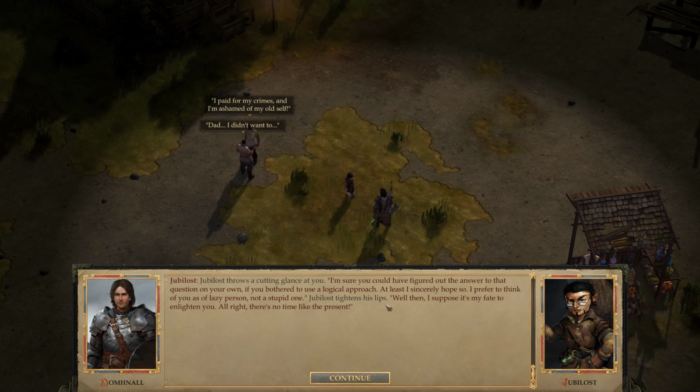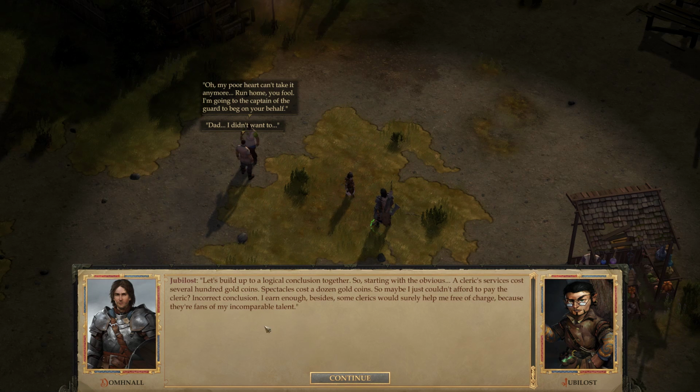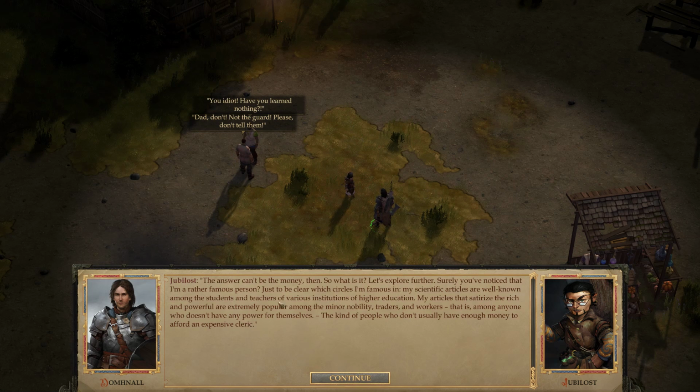Jubilost tightens his lips. Well, then I suppose it's my fate to enlighten you. Alright, there's no time like the present. Let's build up to a logical conclusion together. So starting with the obvious, the cleric's services cost several hundred gold coins. Spectacles cost 12 gold coins, so maybe I couldn't afford to pay the cleric. Incorrect conclusion. I'm rich enough. Besides, some clerics would surely help me free of charge because they're fans of my incomparable talent. The answer can't be the money then. So what is it? Let's explore further.